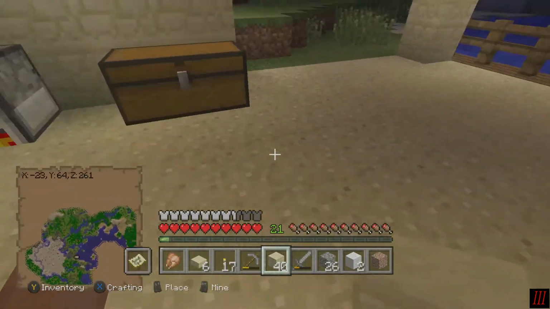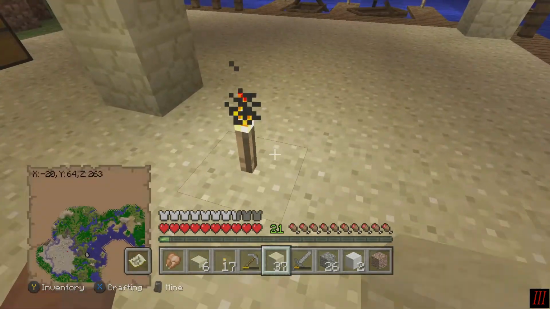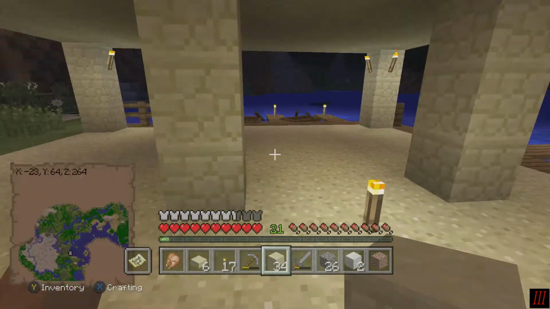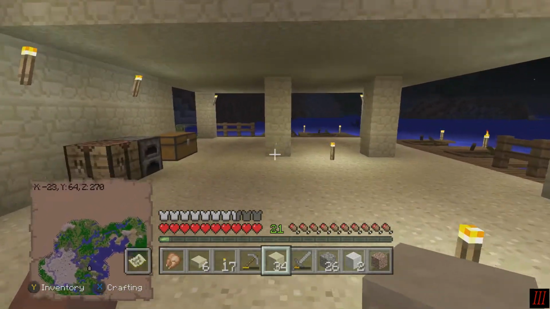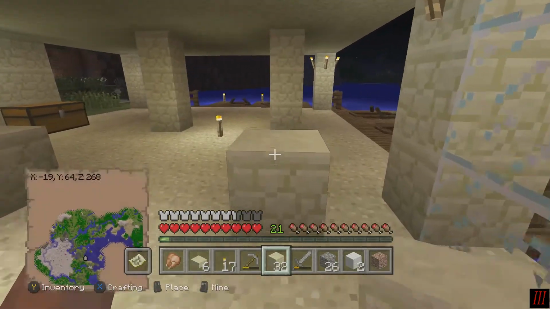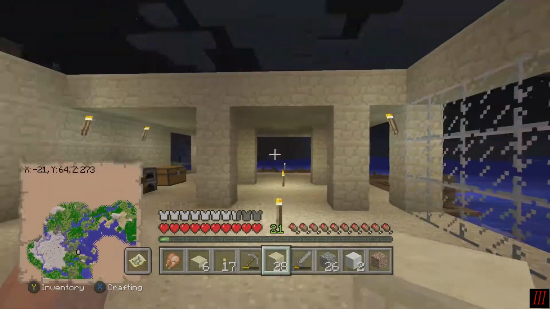Something I do want to do, though, let's see, is about here. Set up a column, and then here, set up a column to help support the ceiling. Yes, okay, and then there, bam, and there. Yeah, that's nice. And see, it'll go up here, and on up here, and this will probably be where we actually build our stairs to go up.